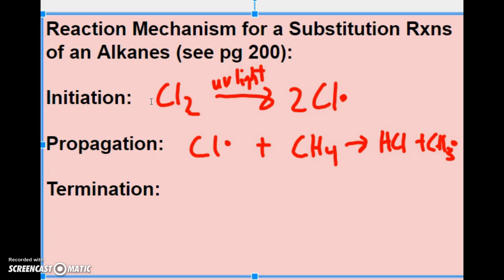So then termination. Again, there's several steps given for termination, but I think the easiest one is just to go with the opposite of initiation. Termination is when a reaction happens that takes free radicals out of the system. So if I have two Cl free radicals, certainly they get together sometimes and recombine to form Cl2, and that would be considered a termination step because it's no longer propagating or replacing the free radical. So that's the reaction mechanism that IB expects you to be able to discuss.